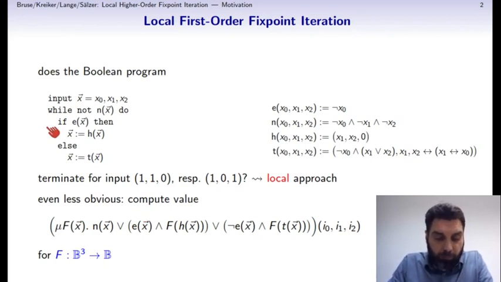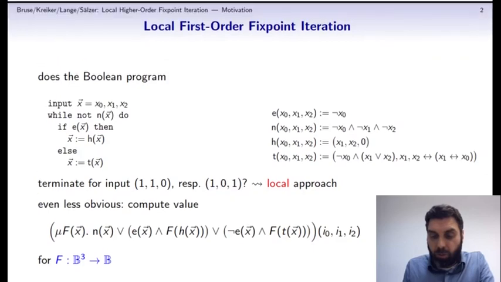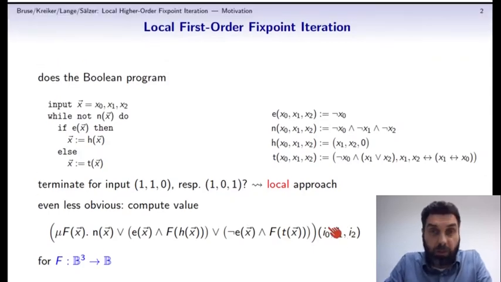The difference here is that you might suggest a different approach, saying, well, this function lives in a lattice, which is basically a function lattice with pointwise order, and in this lattice I can compute the least fixed point by fixed point iteration. This amounts to just constructing this function, and then we apply this function to the input values and see if the result is true or false. Now this is actually global because this computes the value of this function on all arguments rather than just on the necessary ones.